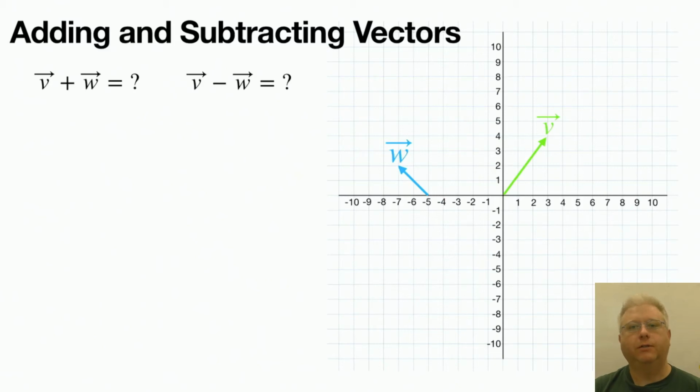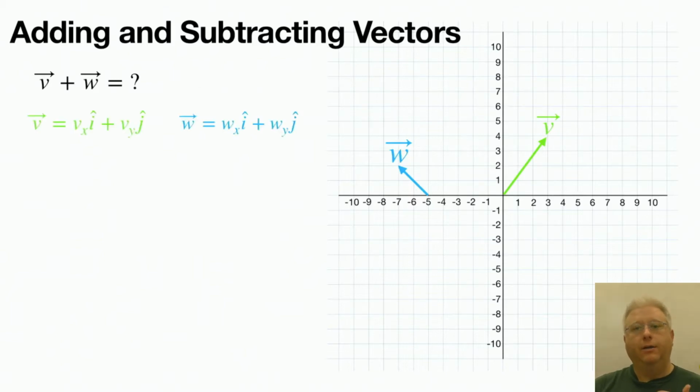So we mentioned previously that given a known vector, magnitude and direction, sometimes it's useful to break up that vector into its components. And that's especially useful when we have to add or subtract vectors. So what does it look like when we add or subtract a vector? Well, we combine the use of components along with the use of unit vectors.